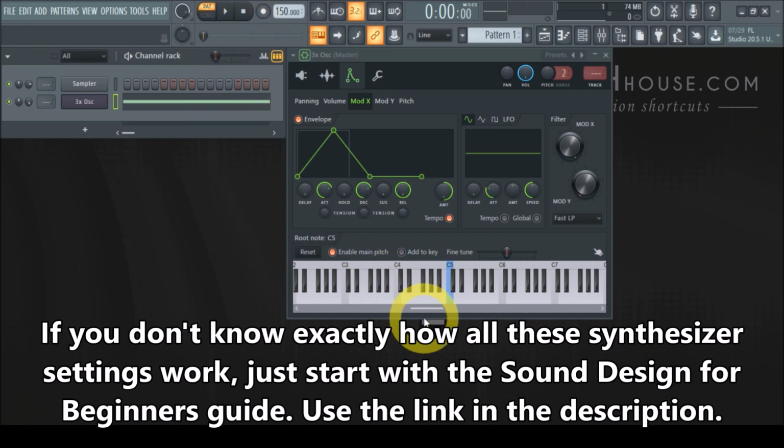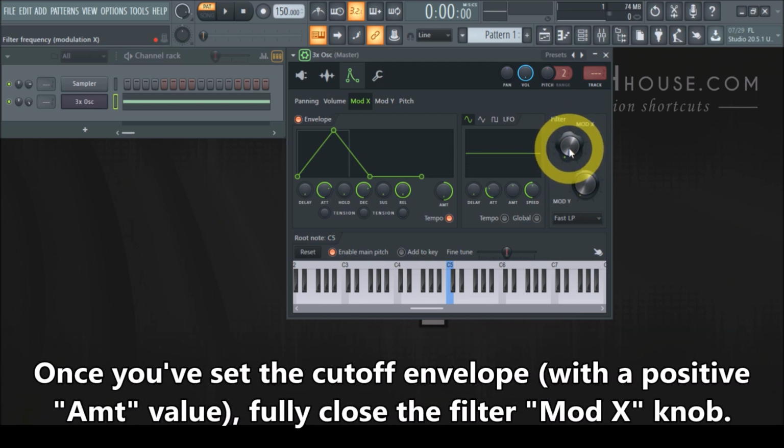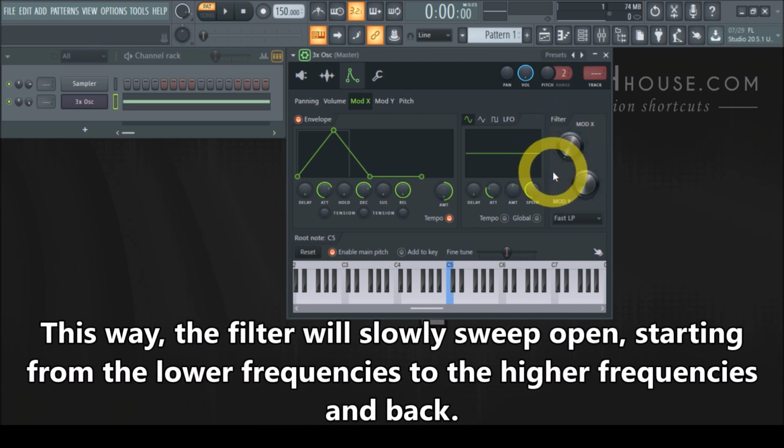Okay, I made a tiny little mistake. What you also have to do is turn down the filter over here. So what it does is the filter is fully closed over here. At this moment we have a low pass filter, so it's fully closed right now, so we don't have any signal. But the envelope tells this knob to slowly open up. So it slowly opens up and then slowly closes down. So when we play it now, the knob will move open and close again. Only you won't see it. So let's listen now.